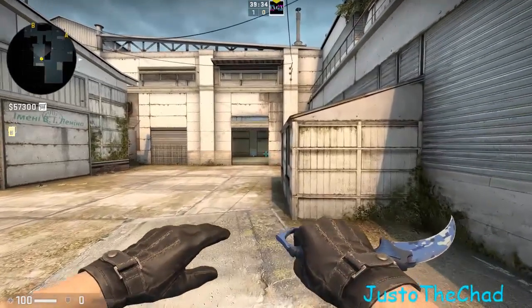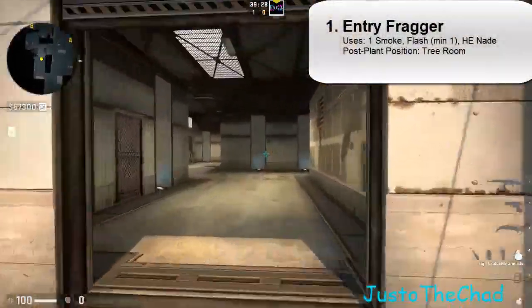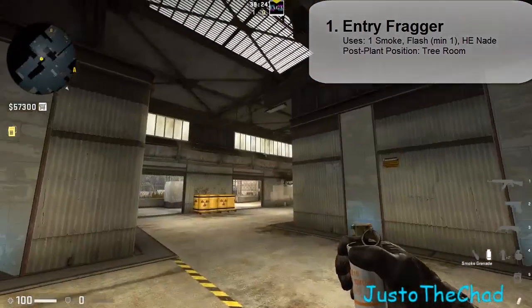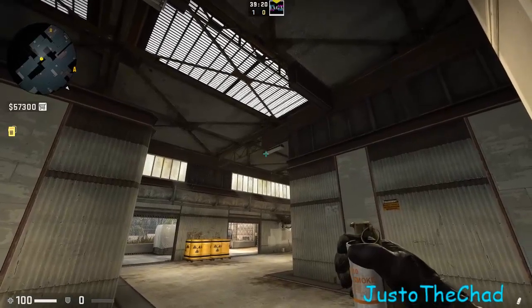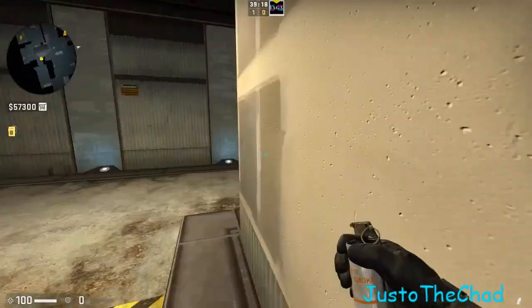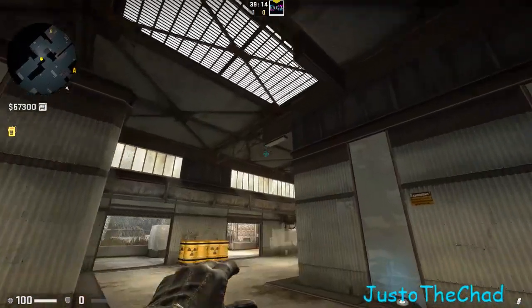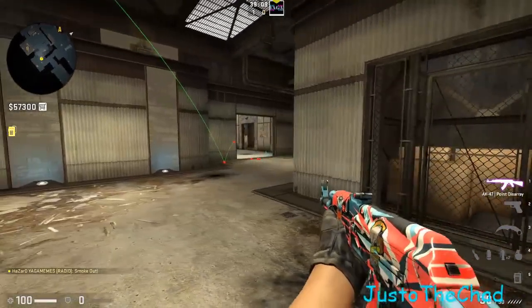We'll start off with the number one guy, and this guy will be the entry fragger. He's going to come over here with a smoke. Usually you want everyone to have a molotov, smoke, flash, and grenade, with the support player being the only player that can have two flashes. You're going to come here to this black smudge, stand into it, aim here, left click, walk forward, throw. That will bounce like this, just to give you an idea.